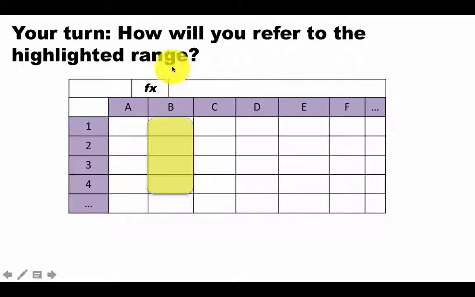Again, how will you refer to the highlighted range? Here we are not talking of a formula. I'm just saying if you had to refer to this range in some formula, how will you refer just to the range itself. You're not putting this into any cell, this is just the name of the range. Pause the video and just write the name of the range of the highlighted cells. Of course it is B1 colon B4 because these are the cells. The starting is B1, ending is B4, so the range is B1 colon B4. There is no equal to or anything because this is not a formula, this is just the name of the range.